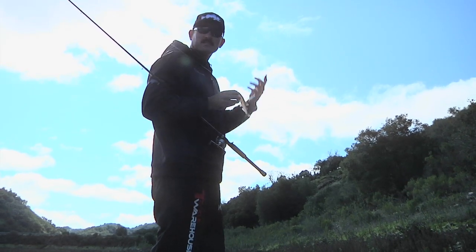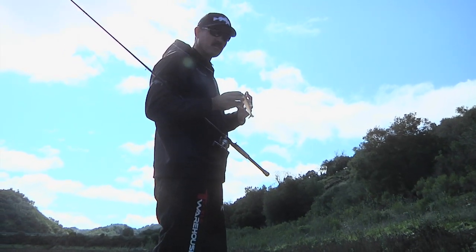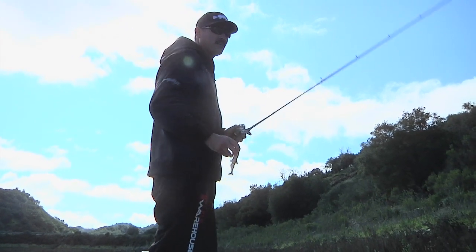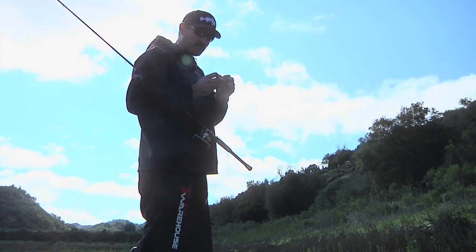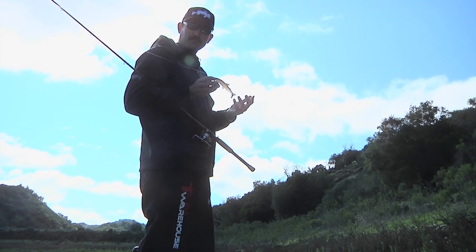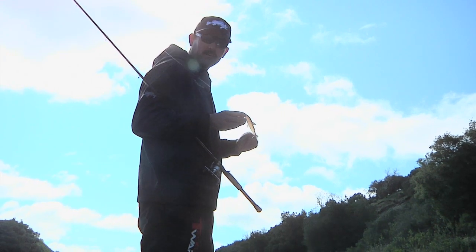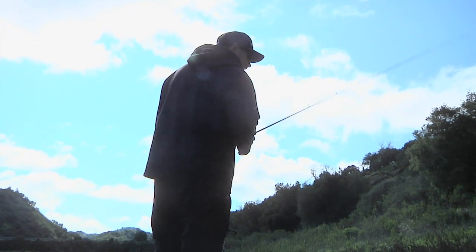So it's 2 bites and probably 10 casts. So there's some fish here staging up to go to the back and spawn. So I'll just keep working down here. You know, the good thing about this bait is I could bury that hook, so there's no chance of him swallowing the bait and me hooking it by accident. So that's 2 good bites in a little short stretch.